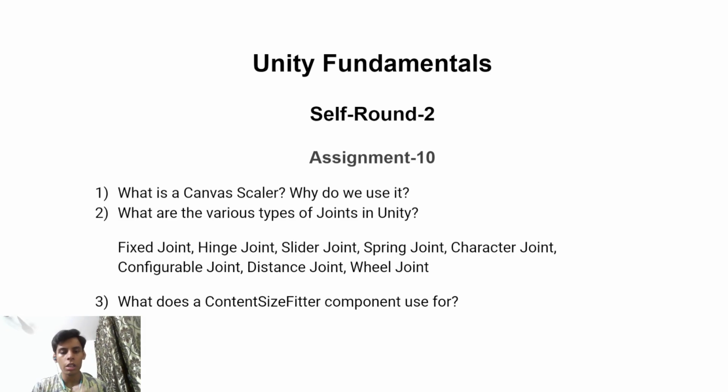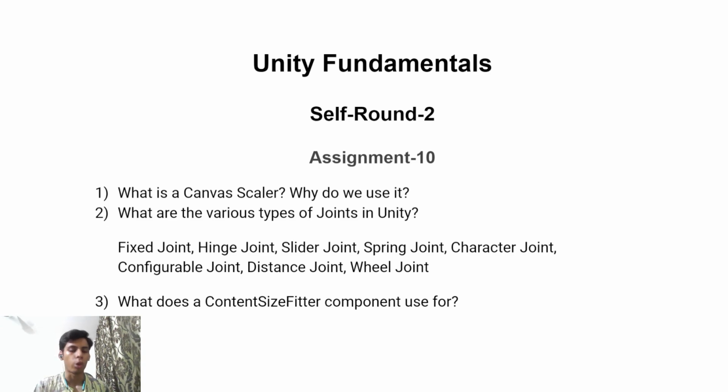So fourth is a spring joint. So spring joint simulates the behavior of a spring, providing a restoring force between two objects. They can be used to create flexible connections. Fifth would be character joint. So character joints are specifically designed for character movements. They provide basic ragdoll-like physics behavior, allowing character to move realistically.